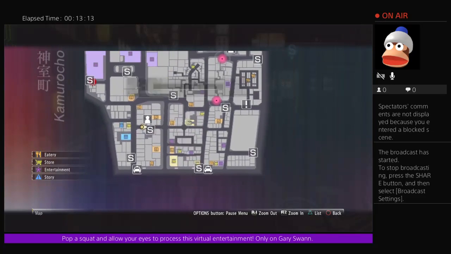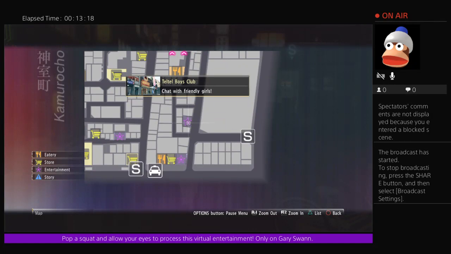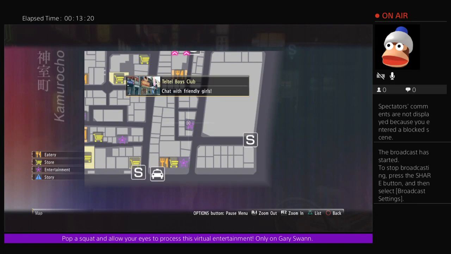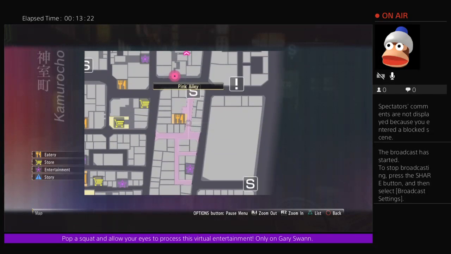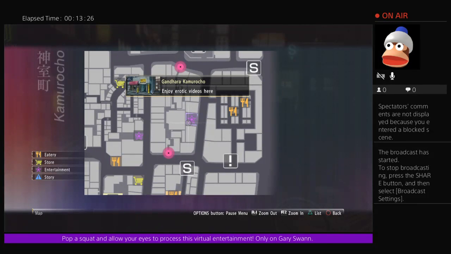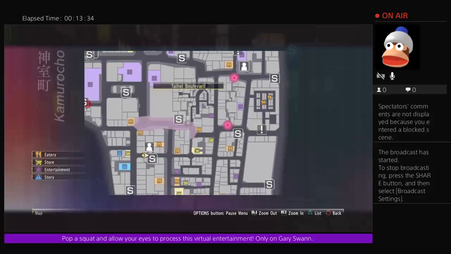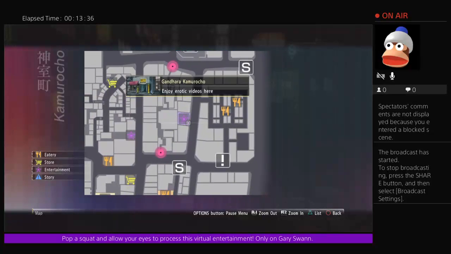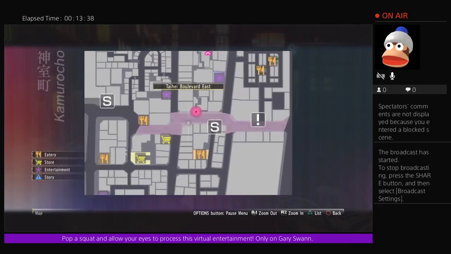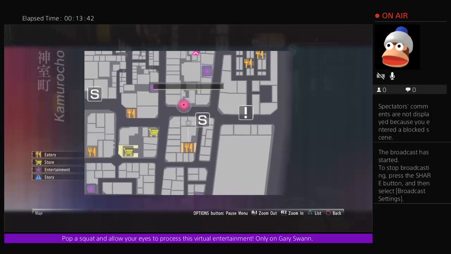You know what we could even do? I can show you guys the naughty movies. Some pornos. I could go to the boys' club over here. Talk with girls. Go to the ramen shop. Not too hungry, though. Enjoy erotic videos. The Gandahari Kamarocho. Ooh. Why don't we go do that? Why don't we go see some virtual pussy? Let's go check out some virtual pussy, guys.